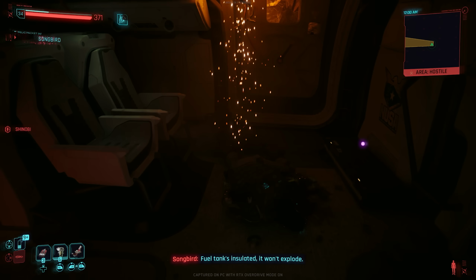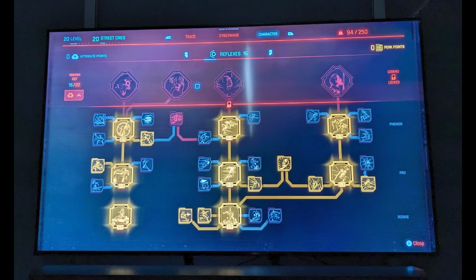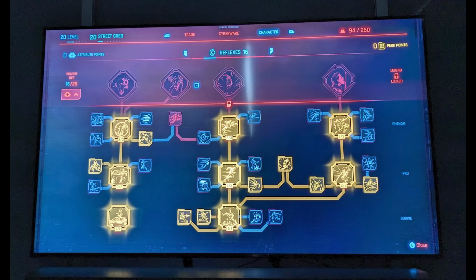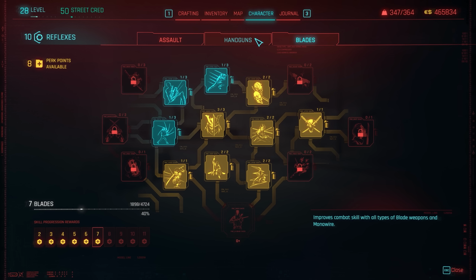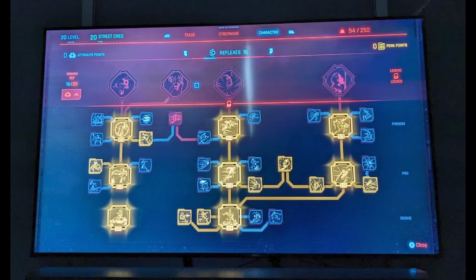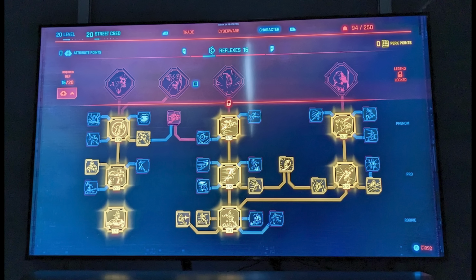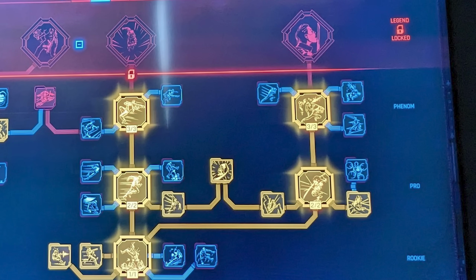But there's also just a new perk layout. This has not been shared in the official gameplay, but one of these images was posted on social media following some of the hands-on sessions, and you can see the skill tree is now an actual skill tree and looks completely different. Right off the bat, you'll see that attributes are no longer broken up into several trees, but instead, under reflexes, we have one big tree encompassing assault, handguns, and blades, or at least that's probably what these three are. On one hand, there's going to be far less perks. It seems like there is definitely a perk consolidation, but as we mentioned earlier, hopefully the perks are a bit more impactful now. As well, this tree is broken down into Rookie, Pro, Phenom, and Legend.